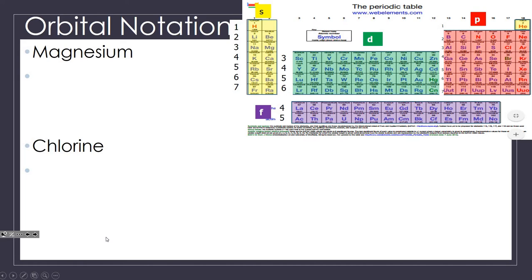Right, so we say, okay, we're on the first row, we're in the S, it's going to have 1 room. So 1S with a line above it, and then arrow up for hydrogen, arrow down for helium. Then you're getting to the second row in the S, and there's one room. And lithium and beryllium. Now go across.